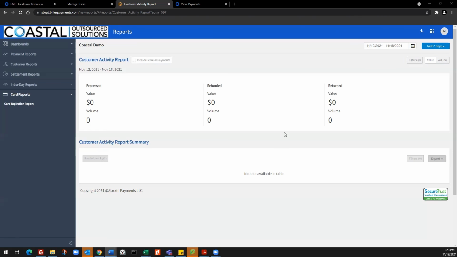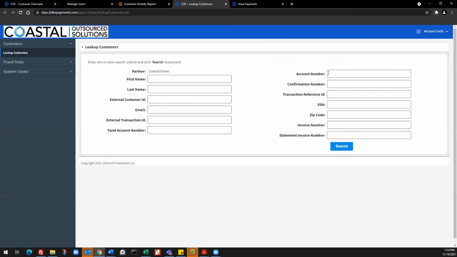The system also has the ability to lock not only end users, so agents, but also you have the ability to manually control what customers can be in the system and when.